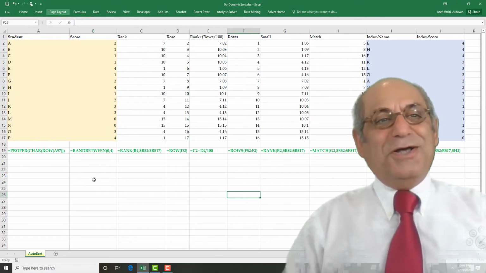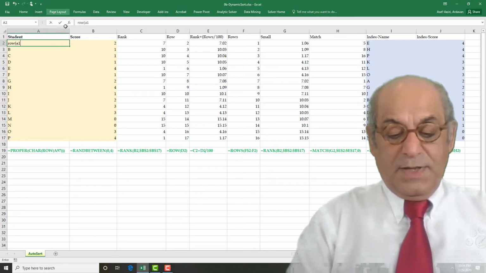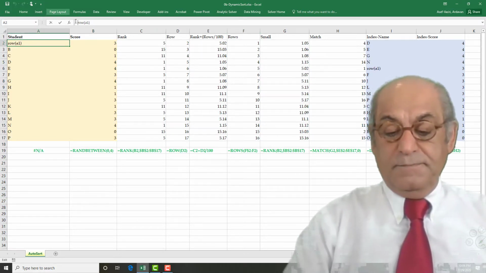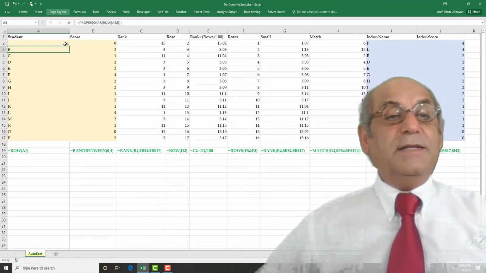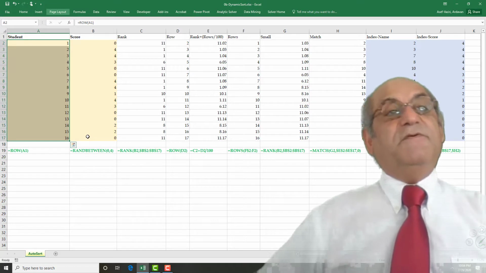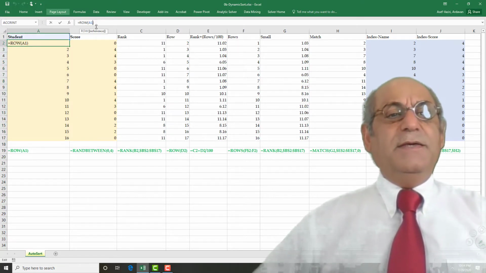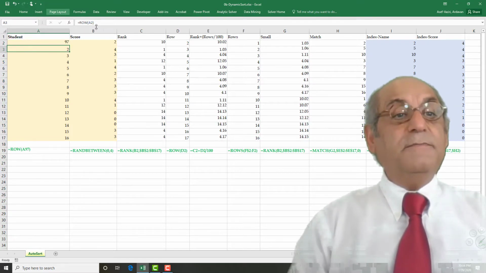In another talk, I showed that we can type here row A1, equal row A1. And then if I copy it down, I have 1, 2, 3, 4, 5, 6. I know that row A9 is 7.